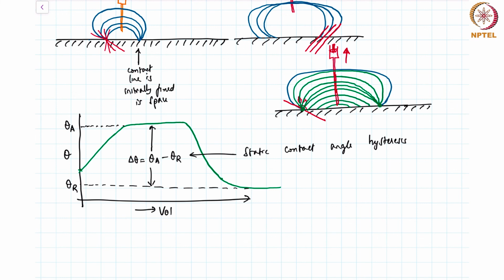A quasi-static setting means I am pushing in the fluid very, very slowly so that the fluid adjusts. The motion of the fluid should not really influence the outcome. So the interface adjusts to the new volume that is present, and we will see what angle the interface takes. These experiments are typically done at a very low speed, where we are pushing in fluid at a very low flow rate, and we keep imaging the droplet with the camera.